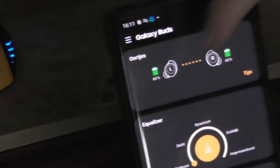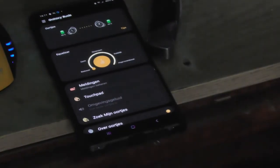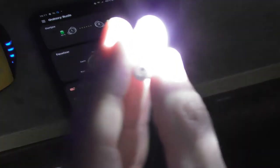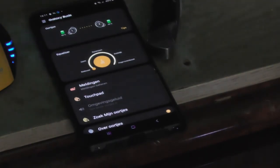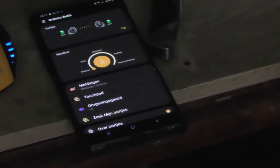Oh wait, you can see there's a left and a right, but I couldn't find it on the earbuds. Mr. Torch, where are you? Oh yes, there's an R in it. Don't know if you can see it, but there is an R. So that has to mean right. Ambient sound off. Oh, you can even find my ears.